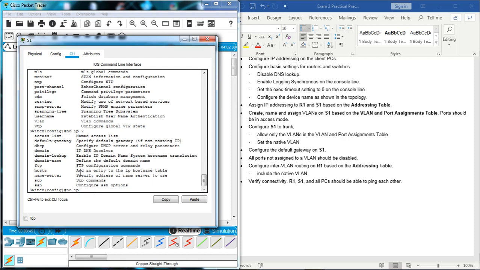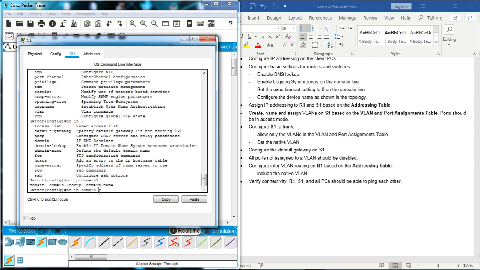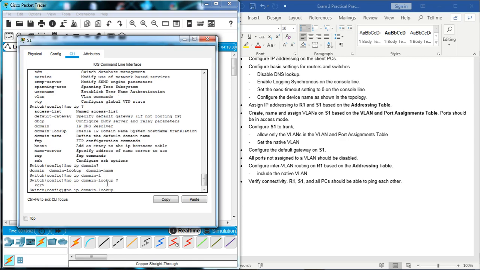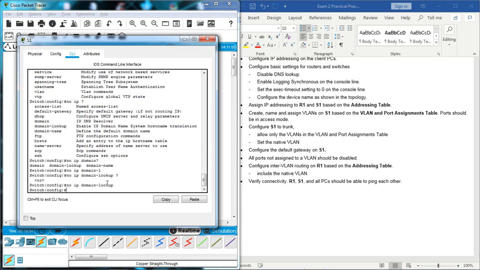Something like that. So anyways, from here we can see we got 3 domain options. The one we want is the domain lookup to enable it, which is domain. And it's like, which one do you want? Notice I didn't press space, I just typed it in. So go ahead and press tab and finish it, and that's the end of the line. We've disabled DNS lookup. Now it wants us to go into the line console.